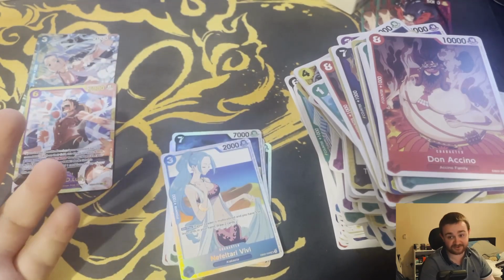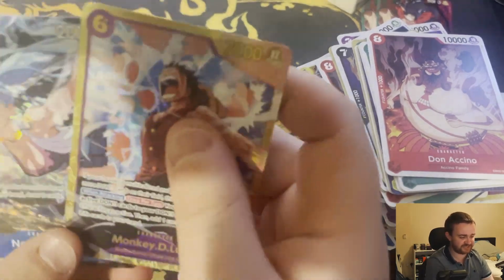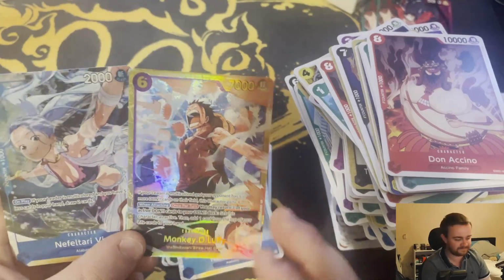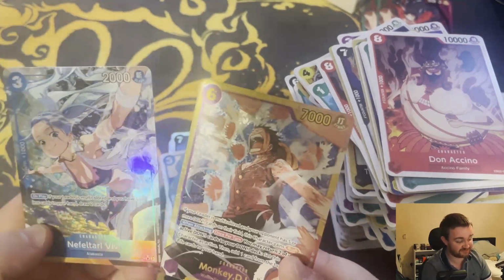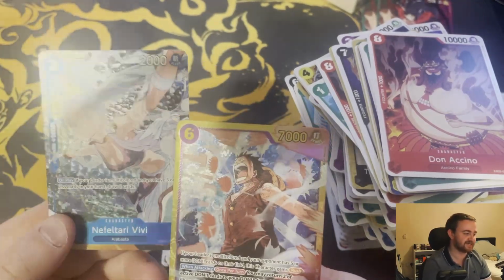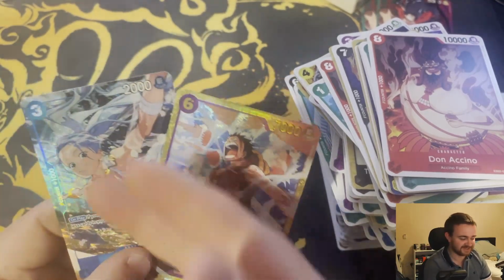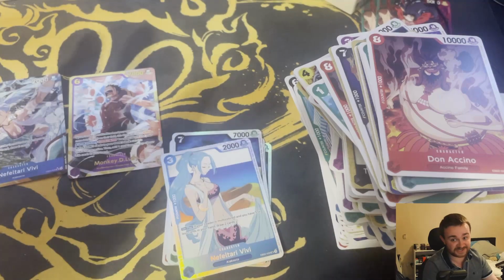So, not the craziest box in the world, but definitely pretty good. Happy with my pulls. We've got the Secret Luffy, who is the guy, and an alt art Vivi, which looks really nice. One of my homies is a Vivi enjoyer. Well, like, the card. He likes blue, so he'll want this card. Maybe he'll want the alt, we'll see.